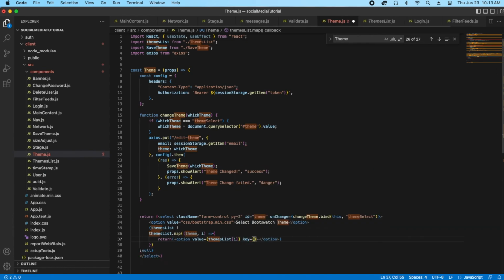And standard going through iterations, representing a key for indexing for React. And let's write in what the theme is based on this iteration. Your simple map.